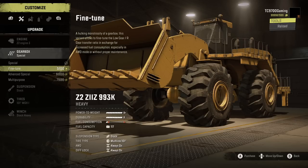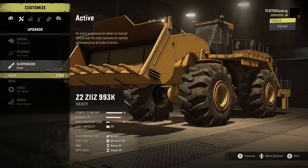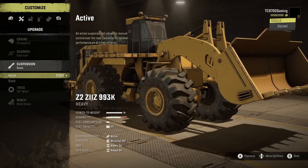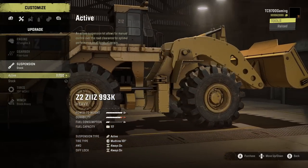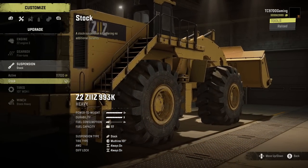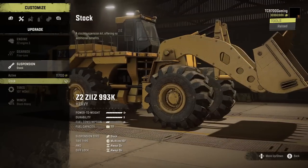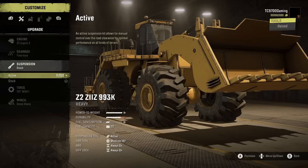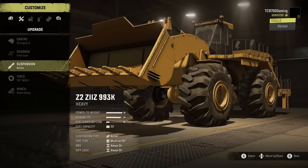I usually like to go with the Fine-Tune because it gives you the widest selection of gear ranges. Now, suspension-wise, you've got Active and you've got Stock. Stock sits a little higher, but Active seems like it's going to give you a little bit more adjustability. So I think what we might do is, well, you know what? We'll go with Active. The reason why we'll go with Active is because I want to be able to see how much adjustment it has.